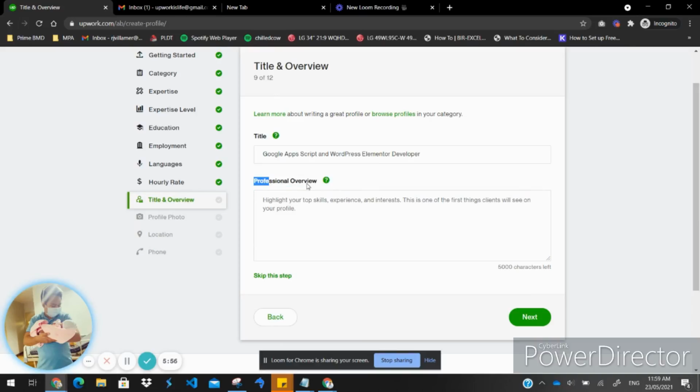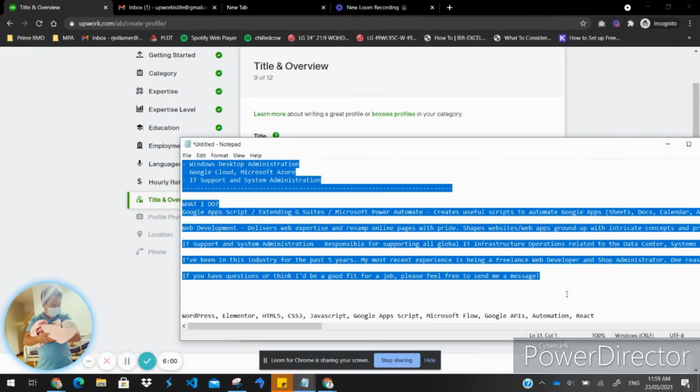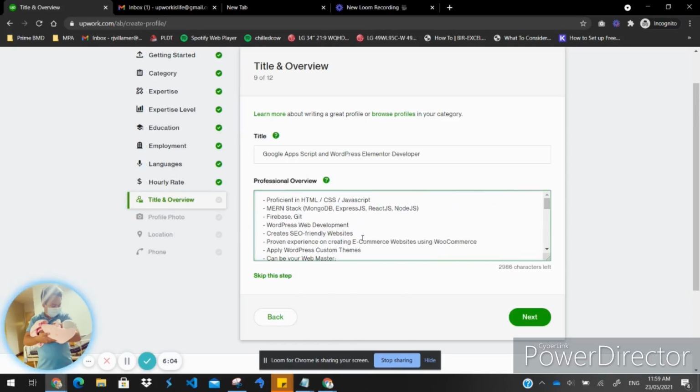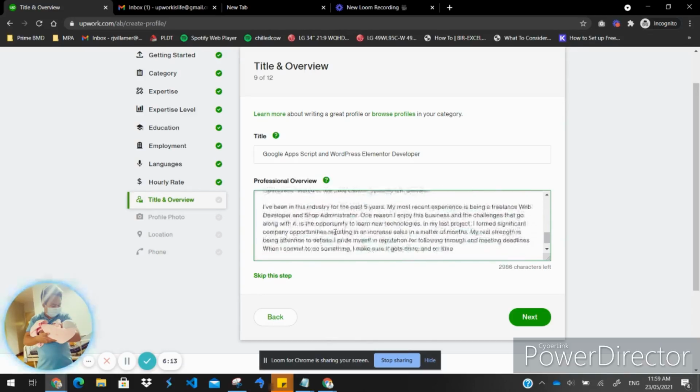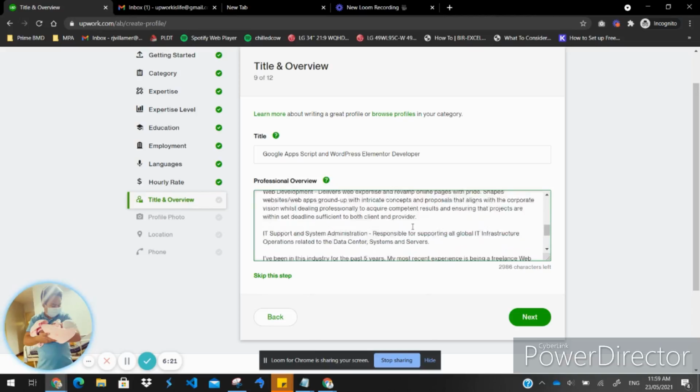Then, professional overview. So ito yung aking professional overview. Copy-paste ko na lang. So napansin ko, dito dumidepende yung Upwork algorithm kung i-approve ka or hindi sa professional overview. So dapat marami yung ilagay mo dito. So kung mas maganda, punuin mo tong overview na to, mas maganda.